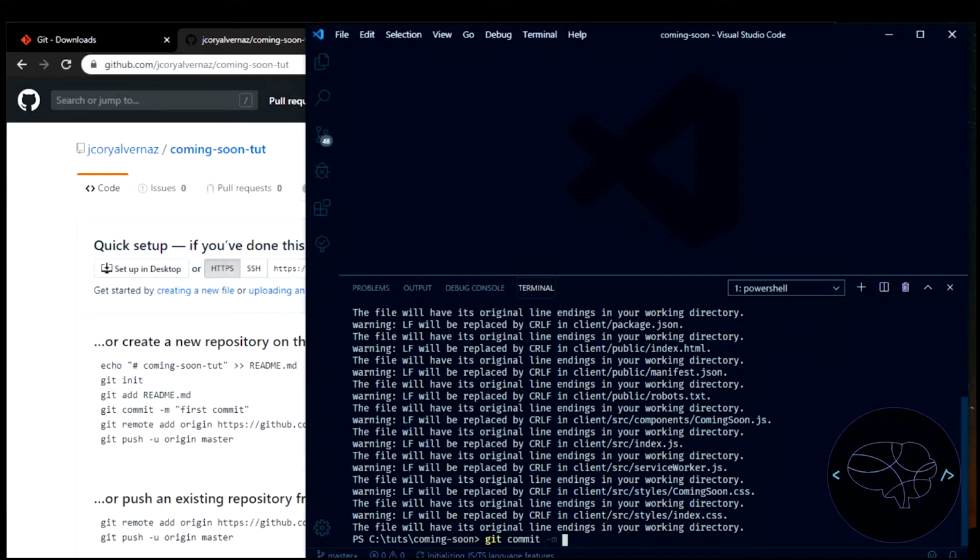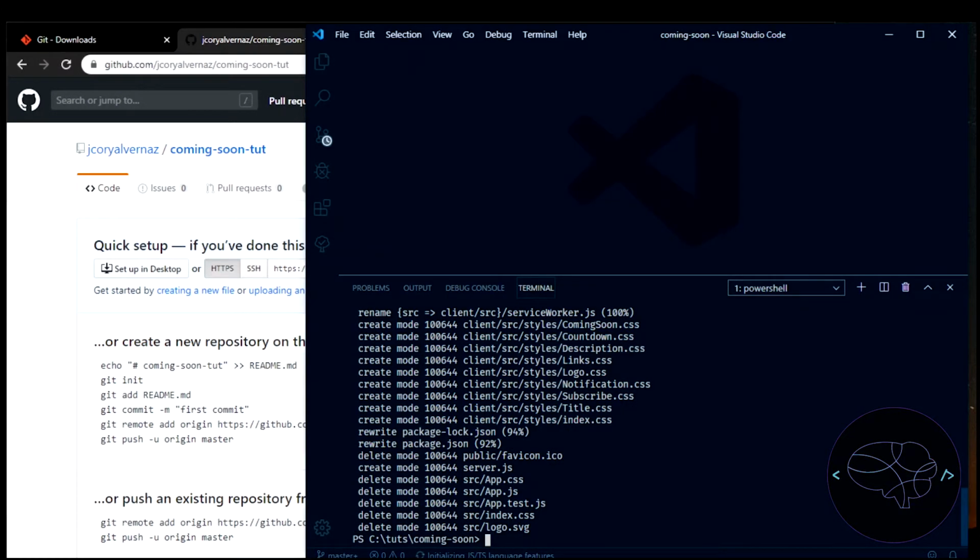That really doesn't tell you later on, especially if you're working with other people, what went into that commit, what exactly was the purpose of that commit. So this one is just going to be generic because it's our first commit. This one really doesn't matter all too much, but for any other one, you would definitely want to put some sort of message in there that really describes what that commit was for.